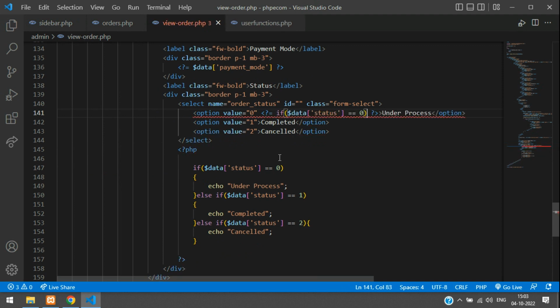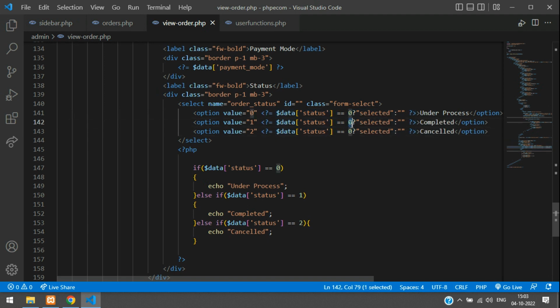So if the status is equal to 0, instead of using if, we can use the ternary operator over here. If it is 0, then we're going to show selected, else null. Okay, just copy this and paste it for the other two as well. Change this to 1, change this to 2.